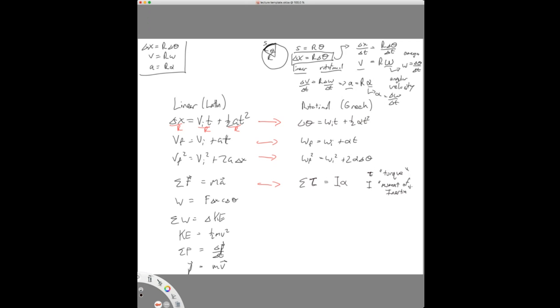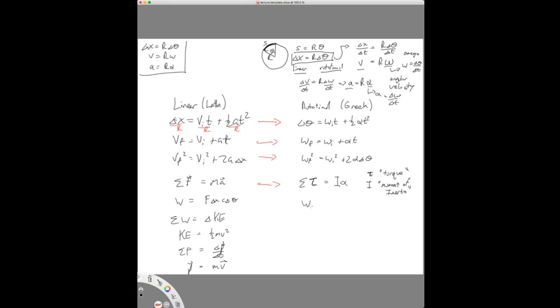This is the Greek or rotational version of Newton's second law, and we'll come back to it and talk about what exactly the torque and moment of inertia are, but basically the torque is the rotational equivalent of a force. What's a force? It's what you do to make something accelerate. What's a torque? It's what you do to make something angularly accelerate. What's the mass? It's the property of matter that resists accelerating. What's this moment of inertia? It's the property of the object that resists a rotational acceleration. So we'll come back and define those in more detail later.